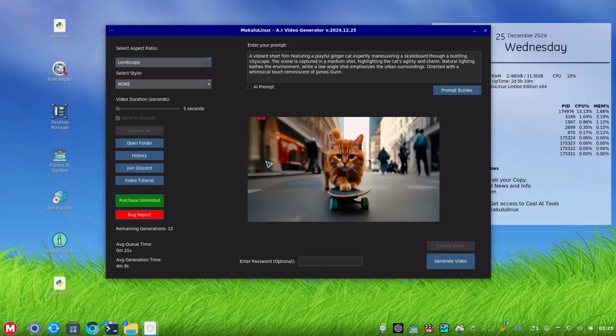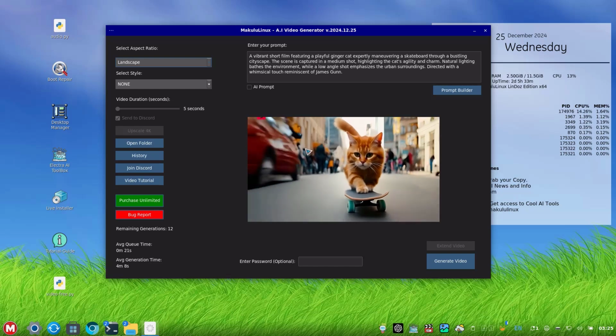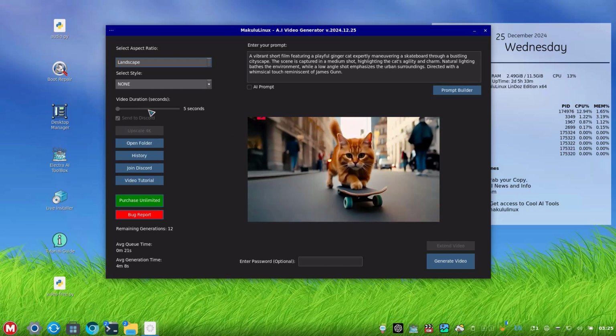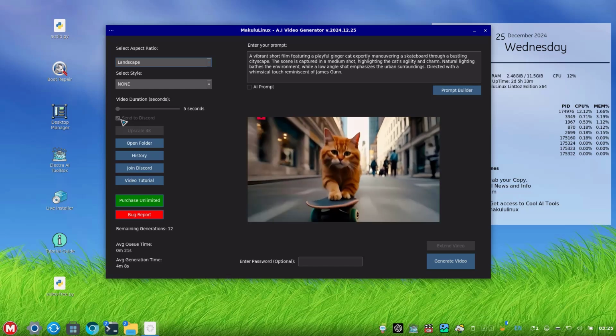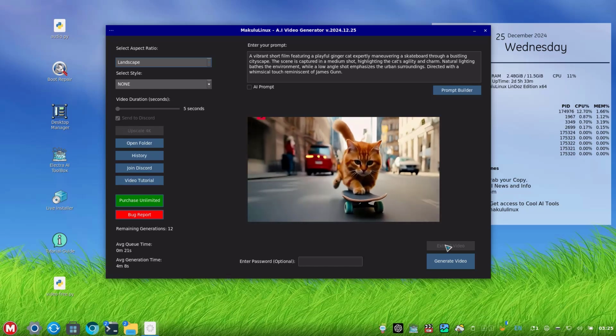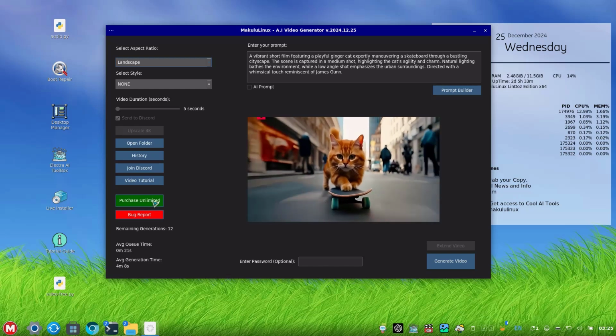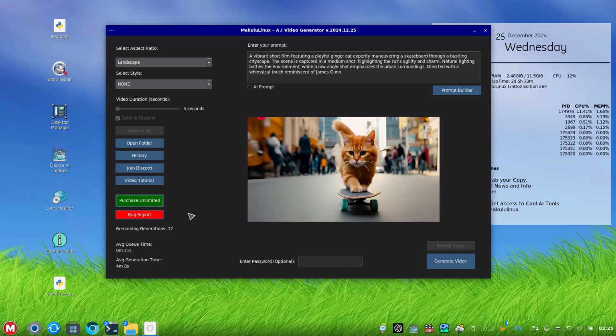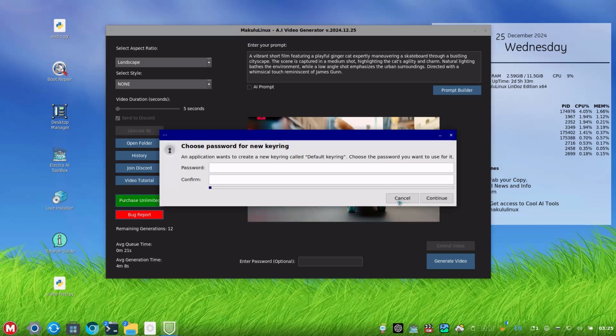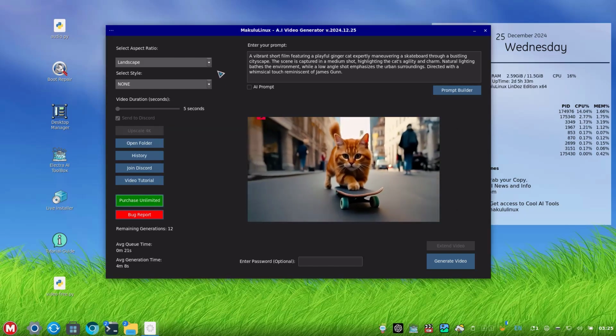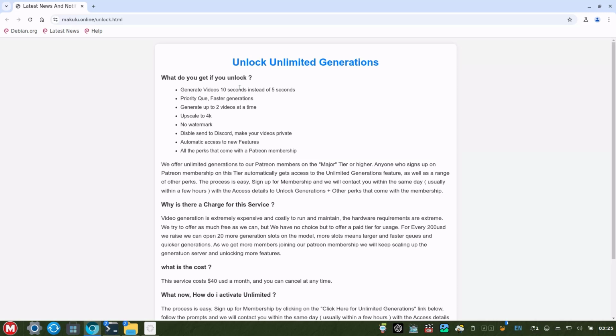Okay, so that being said, if you want options to the additional features, 10-second videos, make the videos private, upscale the videos to 4K, extend the videos, we do have a purchase option here. So if you click on that, let's click on that quickly and load it. It's going to open in my browser now. Yes, let's open up in the browser. So there we go. So it says unlock. I haven't updated this yet. I need to update it. But anyway, I'm going to add in here as well that you can extend, because extend is something that I just added today.